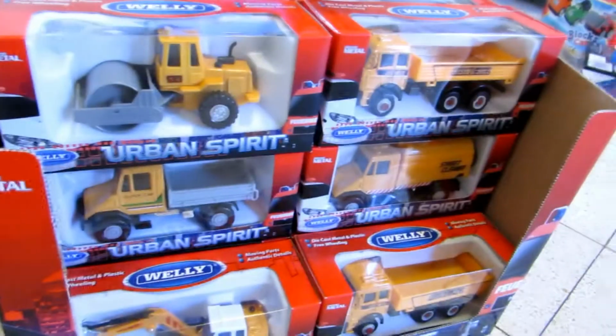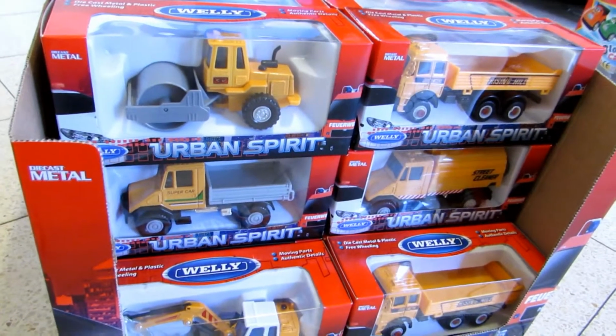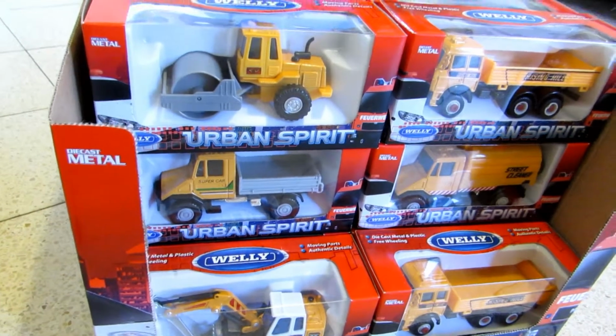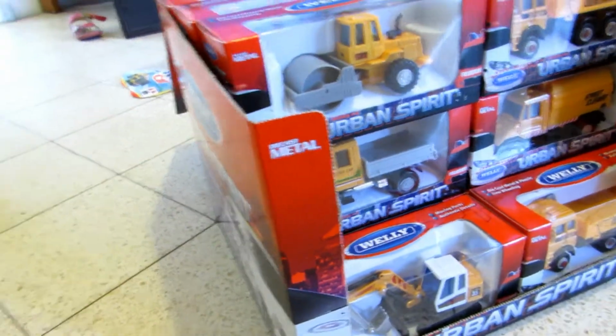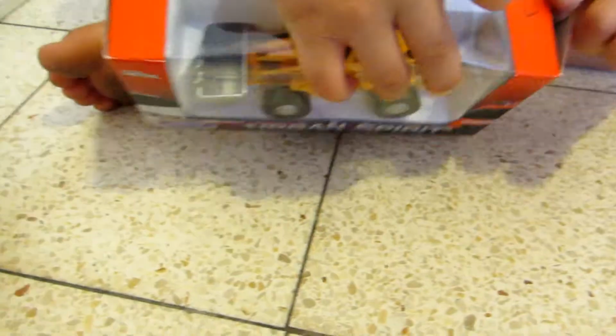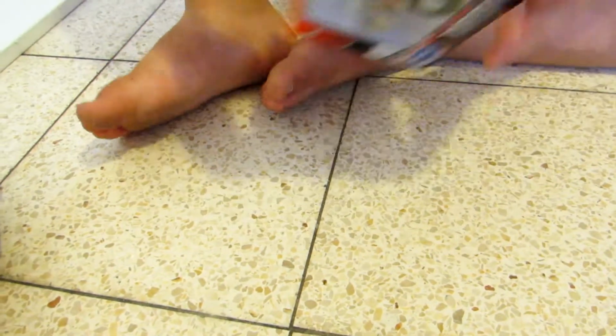Well, we are now making Benaya's dreams come true with the WELLI Urban Spirit series. We're gonna open up this wheel loader. Benaya is gonna open this wheel loader.